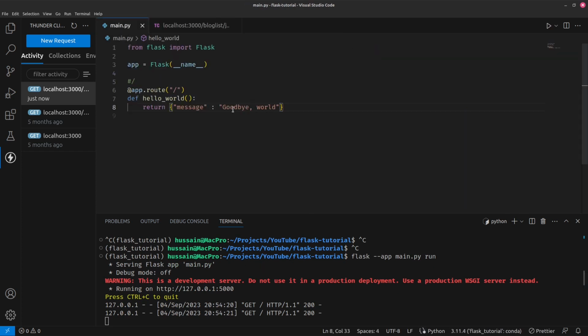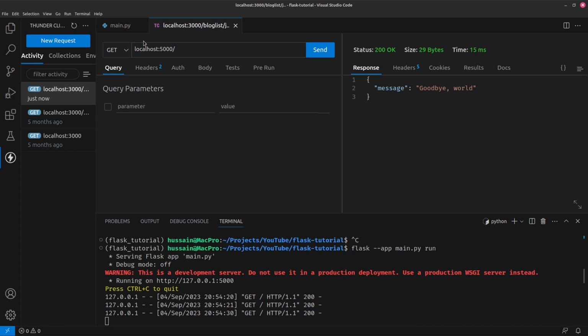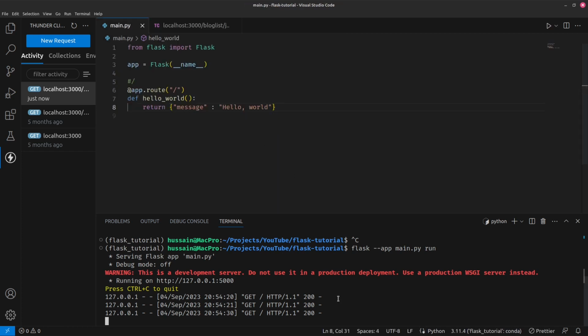But now what if I wanted to change it again? Let's run it again. However, as you can see, it's not been deployed. So there's a way to save time here. I'm going to run the same command again, however this time I'm going to send a separate flag called --debug.